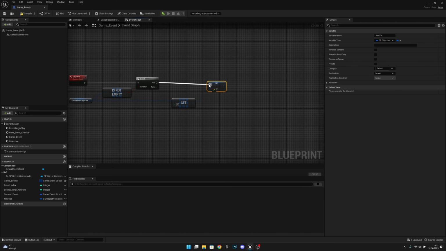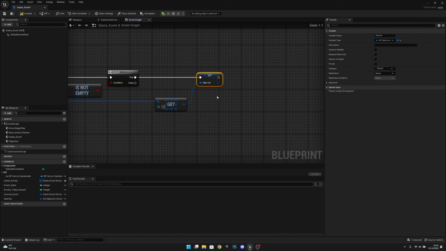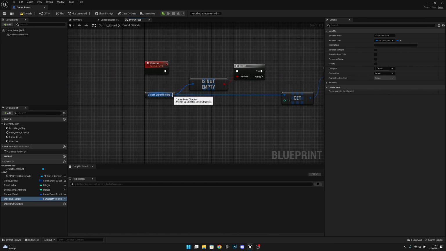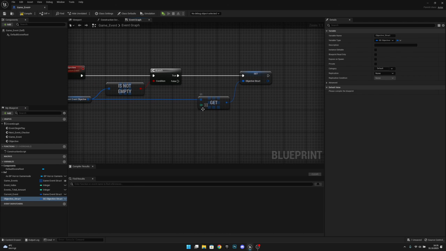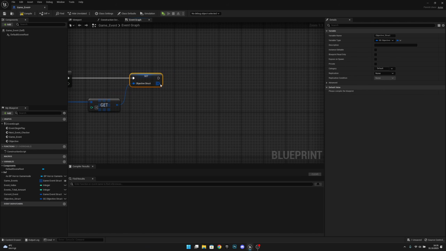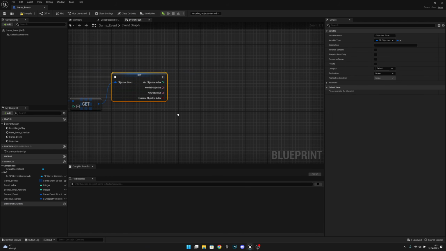This variable will be called current objective struct, because we're getting our objective. If it's not empty, we will get the 0 index from it, and promote it to a variable for easier access. Now let's split this.